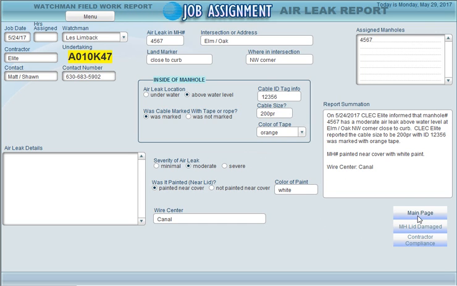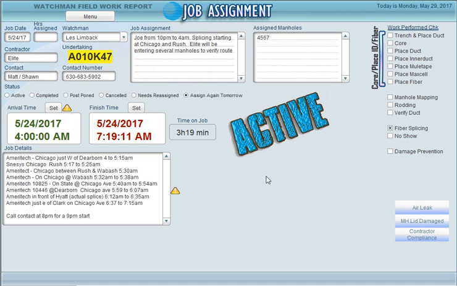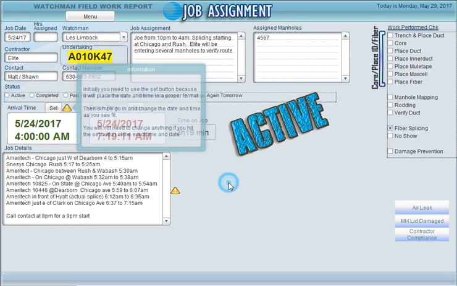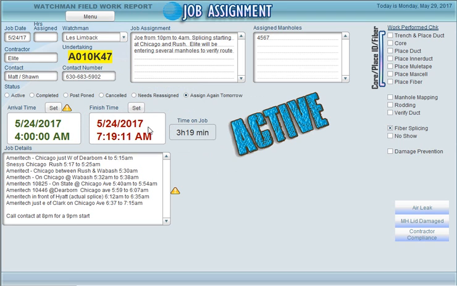What I did too was add a main page, which would be your story of the day, what happened. All this information over here will be given to you, and this assignment and manholes will be given to you. What you need to do is simply click these things and give some job details here. It's best to say exactly what took place. Also, I'll create these little bubbles near everything so that they'll know in case they get confused, because this is definitely confusing, but this is how FileMaker works.